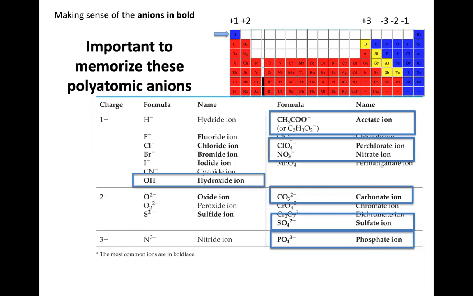Now, if I were to pause for a second and ask, are these important or not? It turns out this is a really important skill that is a good predictor of how you're going to do in the course. It's a good predictor if you're able to memorize information like this. Not that we're going to do a whole bunch of memorizing going forward, but this is so much the language of chemistry. So it's going to be really important to have this kind of information in your memory banks. See how much you can do to make sense of this by the time we meet for our next class.